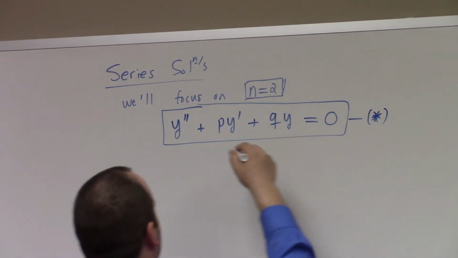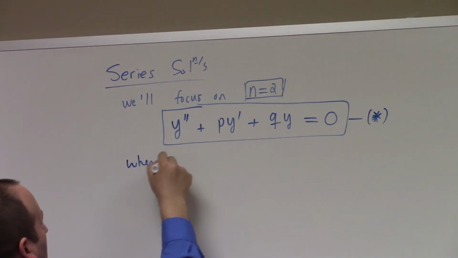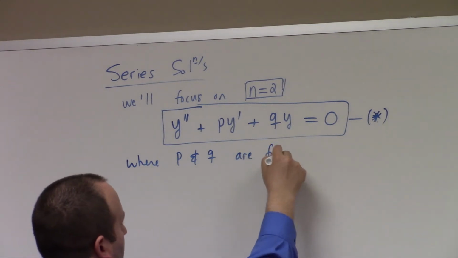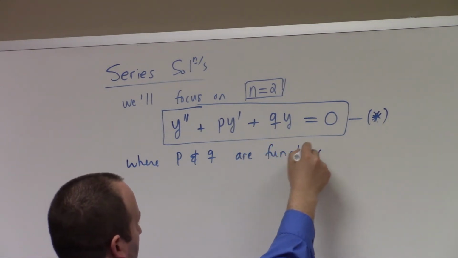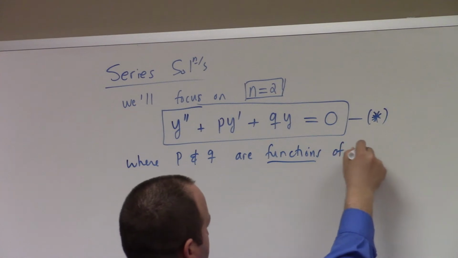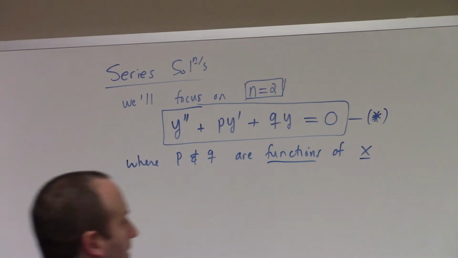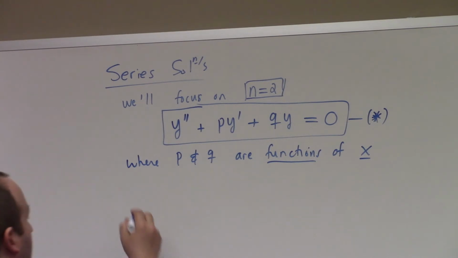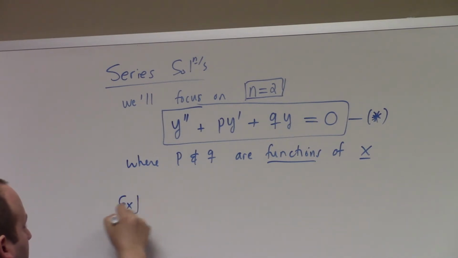Here, P and Q are functions, okay? And let's say of x, we'll use x as our independent variable. So just to give you an example, I'm going to give you an example before I try to say anything general. I'm probably not going to say much general here, actually. There's just a couple of theorems I can tell you. So let me just get to it.